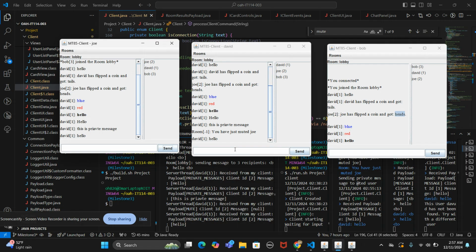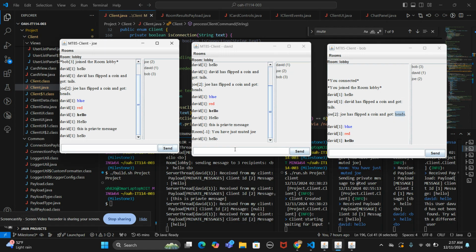Now, finally, we are going to talk about the mute and unmute functionality. The mute and unmute commands are also stored within the client side. They allow users to restrict others from sending messages, and the handle mute command method on the server side, or the room, handles the mute process. When a sender issues the /mute command and follows it with a username, the command inside the client file makes the system find the target user in the room using their client ID.